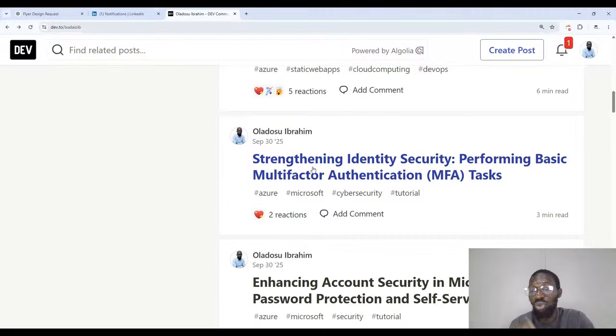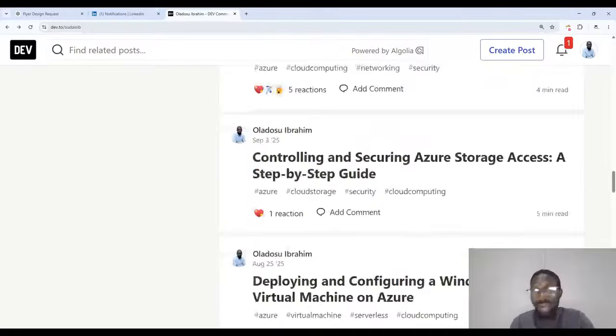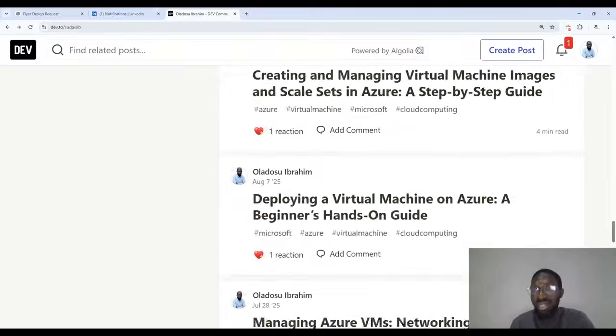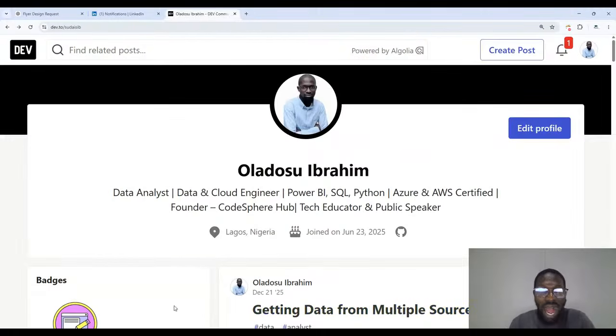I also wrote on setting up identity security using MFA on the cloud. These are some of my technical blogs. Likewise, I want you guys to also write a technical blog. Please listen attentively on how you can set up your technical blog.